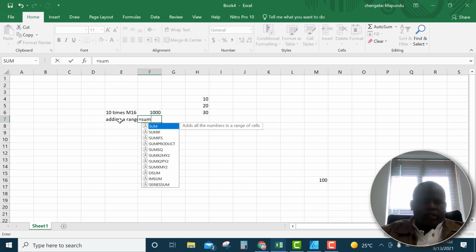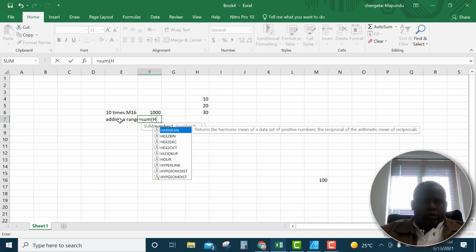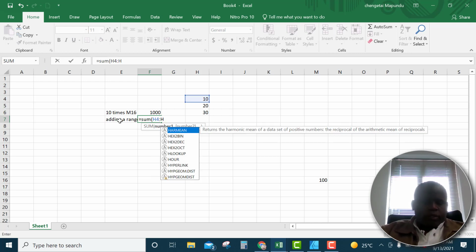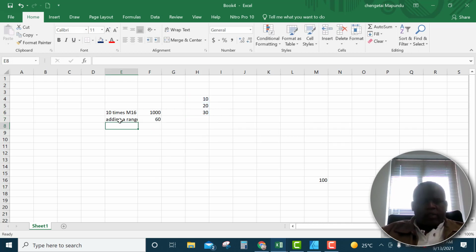We're going to talk about functions later on, so I'm just going to demonstrate to you without telling you what a function is. And then I put the range of H4 to H6, close bracket, press enter. My answer is 60, which is the total of these: 10 plus 20 plus 30.